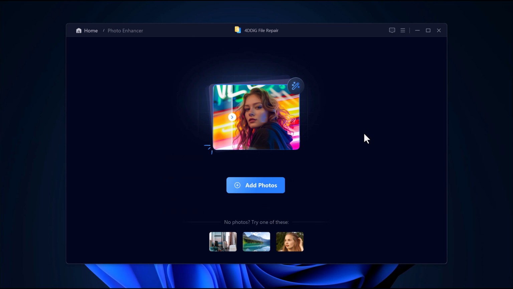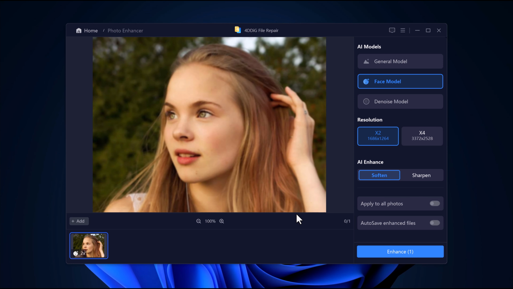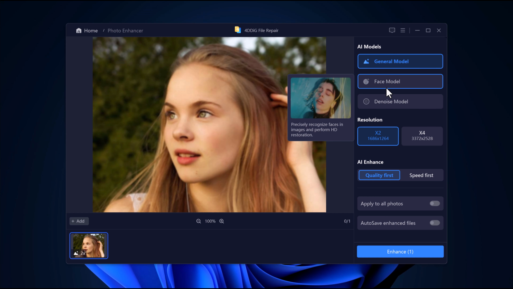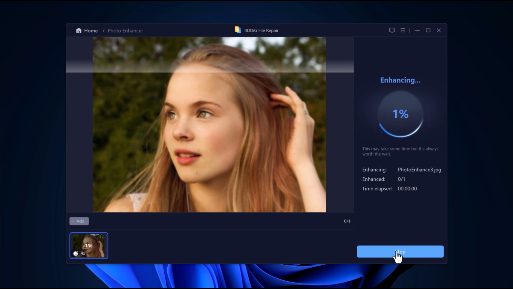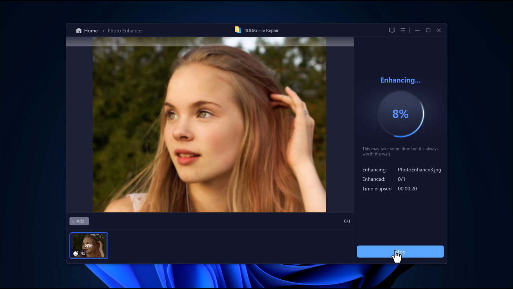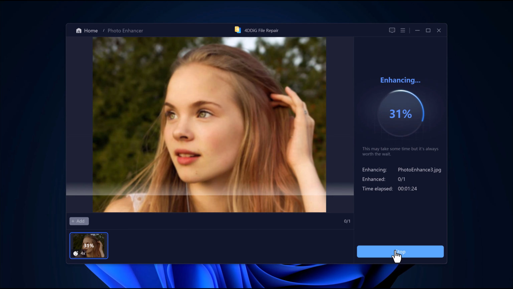Bonus: photo enhancement and colorization. If you also have old or blurry photos, 4DDIG Photo Enhancer can help fix them too. Just upload an image from your computer, and you can reduce blur, make photos look sharper and more detailed, upscale resolution, increase image quality without losing details, colorize old black and white images, and bring historical photos back to life.